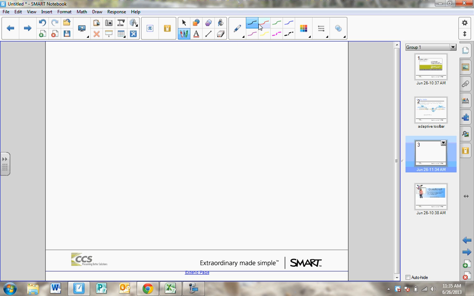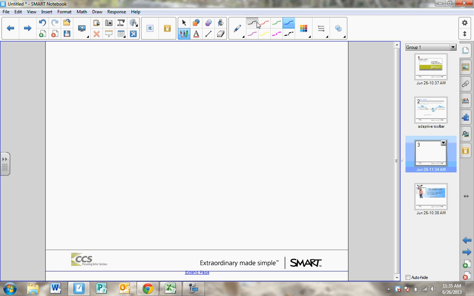To change these top 4, these are the 4 that are associated with your colored pens on your pen tray, if you have a 600 series board, or the different buttons for your 800 series board. Now this is going to be associated with a black pen, this red pen, green pen, blue pen.